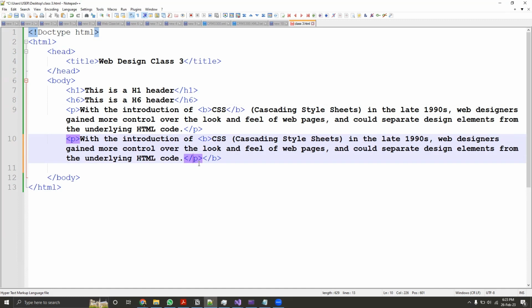Although HTML is not really a strongly typed programming language, so you might not see error messages everywhere when you make some mistakes. But this is not correct, and you might end up discovering that your web page is not showing properly. Something is wrong somewhere. It's because when you open an HTML tag within any other HTML tag, you have to close it before closing the one outside. So it has to be closed here before you close the one that is outside it.